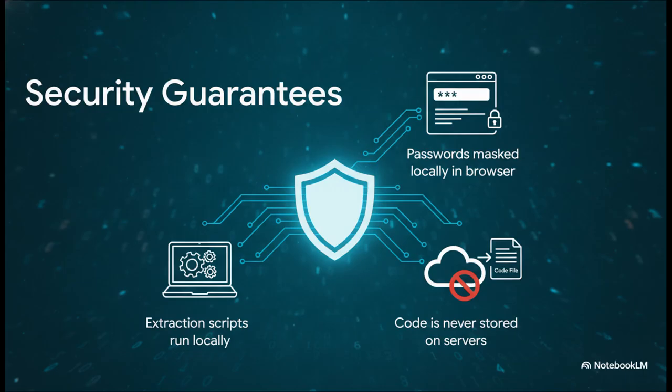Modej operates under incredibly strict privacy mandates to handle this. Before a single byte of data is ever sent for AI analysis, things like passwords, API keys, and connection strings are masked locally, right inside your browser. They literally never leave your computer in plain text. On top of that, your uploaded source code is never stored on their servers after the analysis is complete, and all extraction scripts run strictly locally. You are completely 100% insulated.